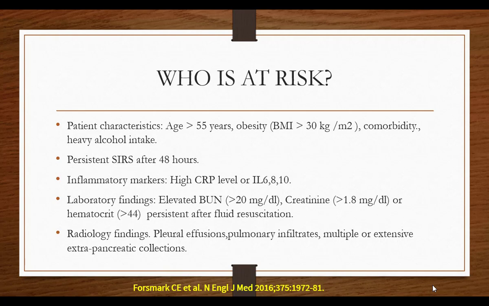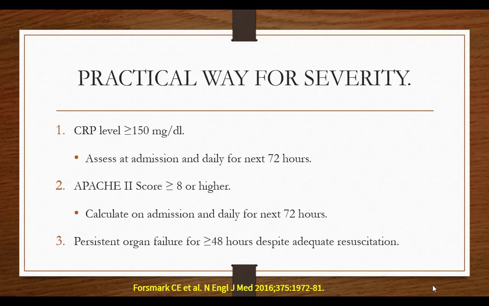Certain laboratory findings like azotemia and hematocrit more than 44% lasting more than 48 hours after fluid resuscitation also indicate higher risk, as do certain radiology findings. Why identify these high-risk patients? To decide where the patient should be treated — ward, home, or ICU. If criteria indicate severe pancreatitis, treat in the ICU. Practically useful tools: APACHE II score at admission and daily for 48 to 72 hours, CRP — if more than 150 at any point in 48 hours, high risk. Persistent organ failure is the classical marker of severe pancreatitis.